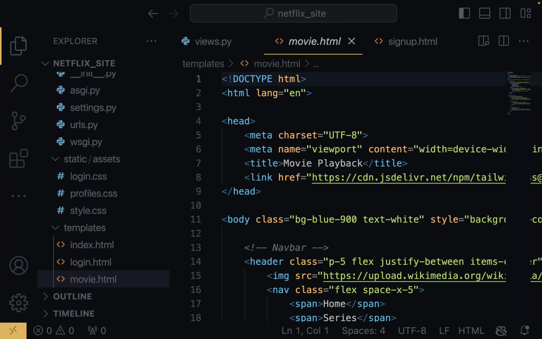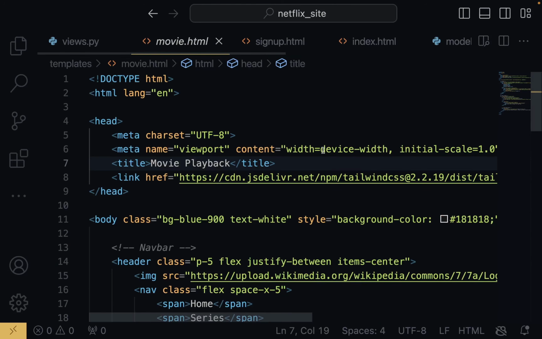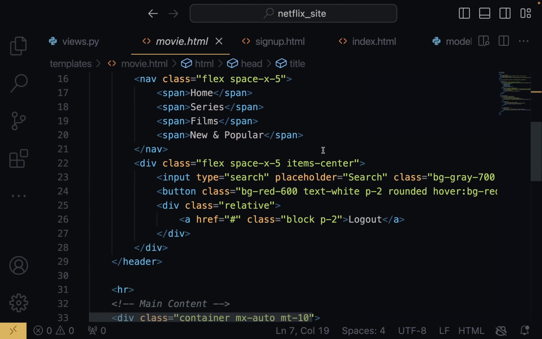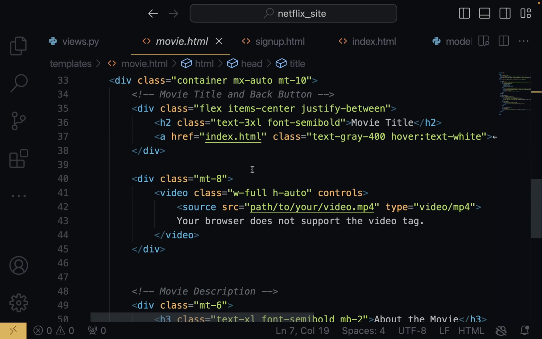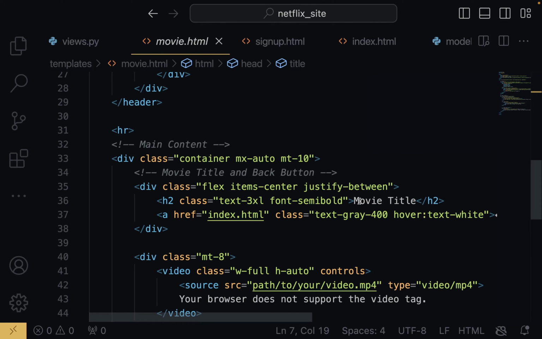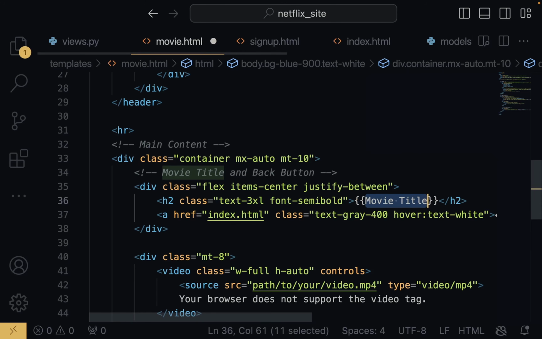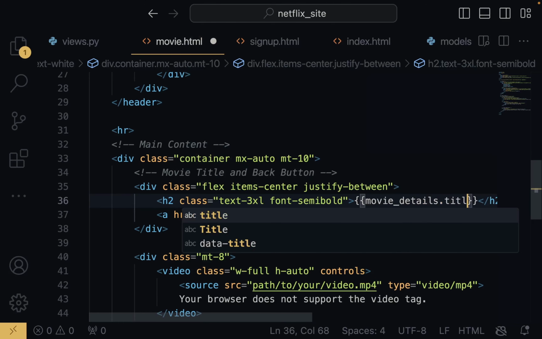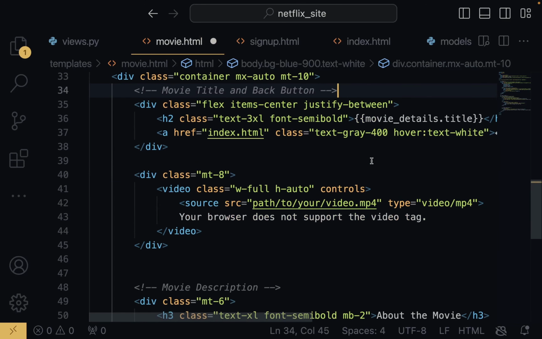In movie.html we're going to look for the movie title. For the movie title, we're just going to say movie_details.title. That's going to show the movie title.